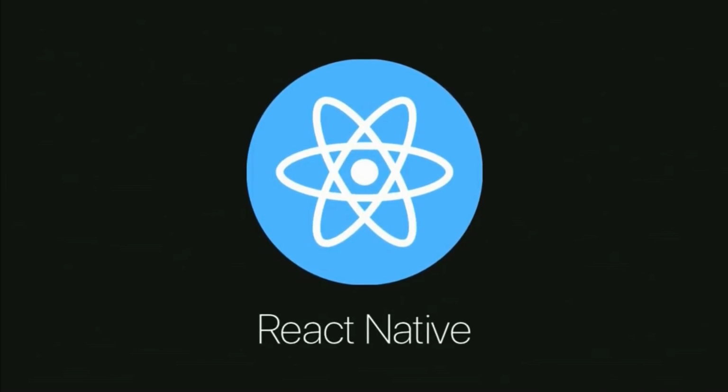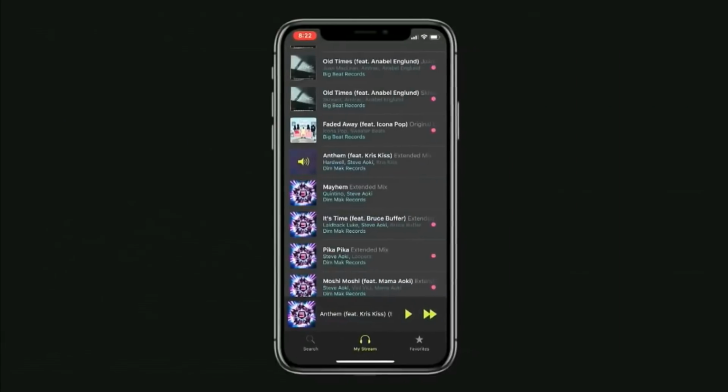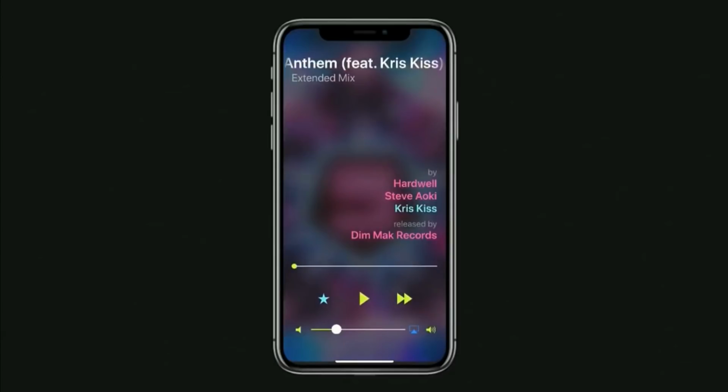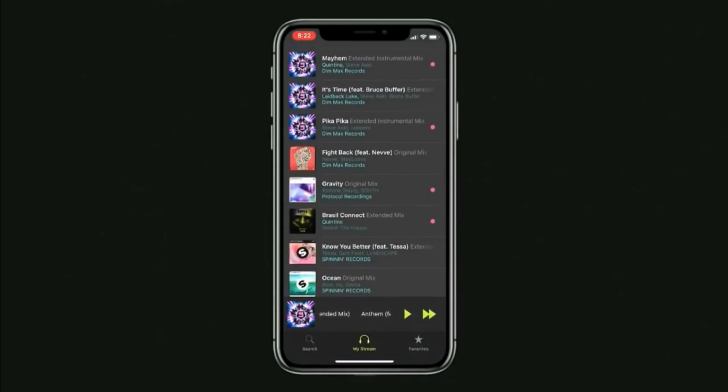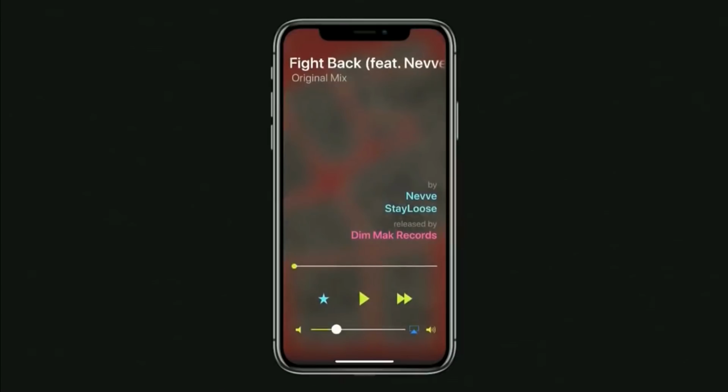I next took a look at React Native. I actually hadn't worked in React Native at all before this point. And really, I wanted to learn it, see if I could get any inspiration from it. So I just started building apps. First of which was this music app that helped me keep up to date on the latest electronic music that I was interested in, really getting used to the animated API.